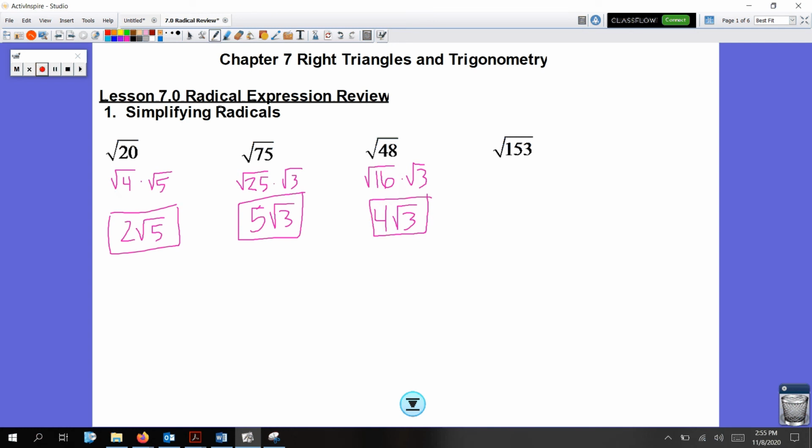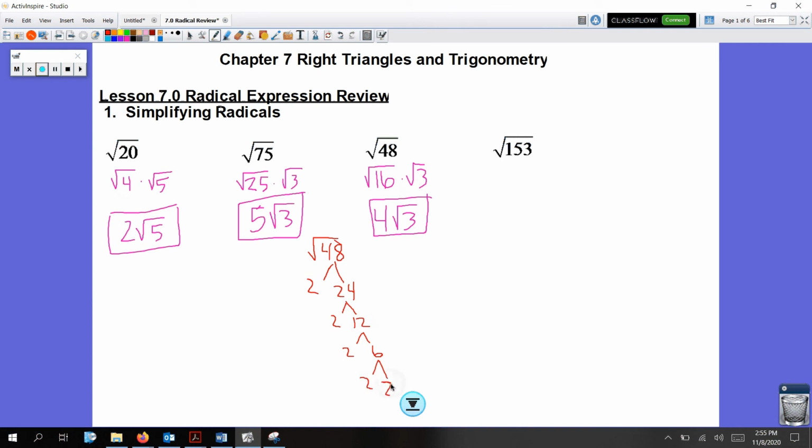If we did a factor tree, I'll just really quickly refresh your memories if you forget, right? We look at 48. We want to do prime factorization, meaning we divide this number by prime numbers. I always start with the smallest primes, like 2, 3, 5. Those are my go-to prime numbers. So since this is even, I'm going to divide it by 2. I get 2 and 24. 24 breaks down to 2 and 12. 12 breaks down to 2 and 6. 6 breaks down to 2 and 3.